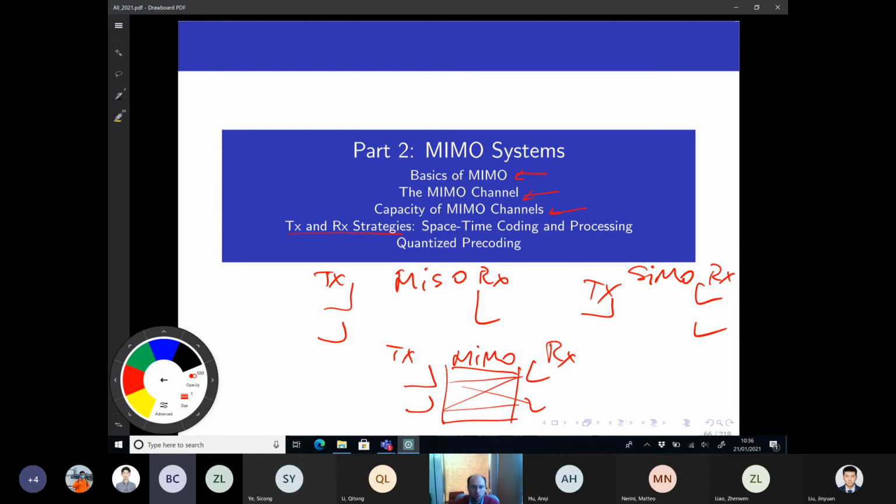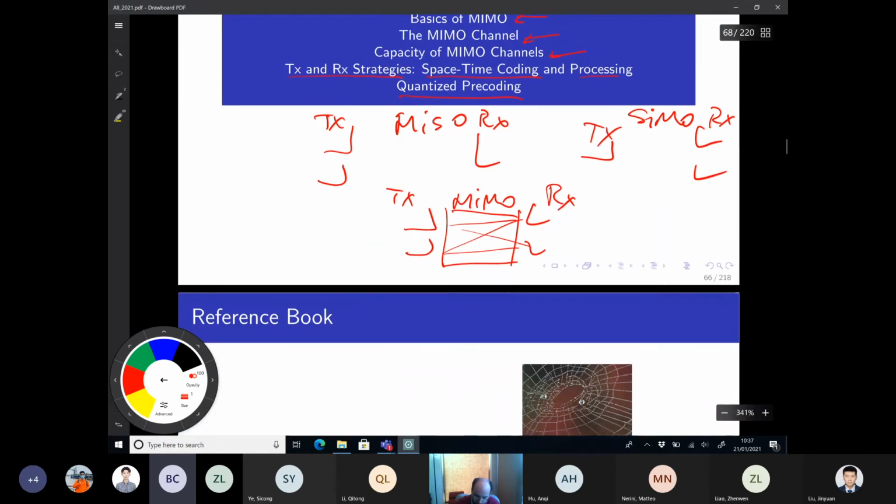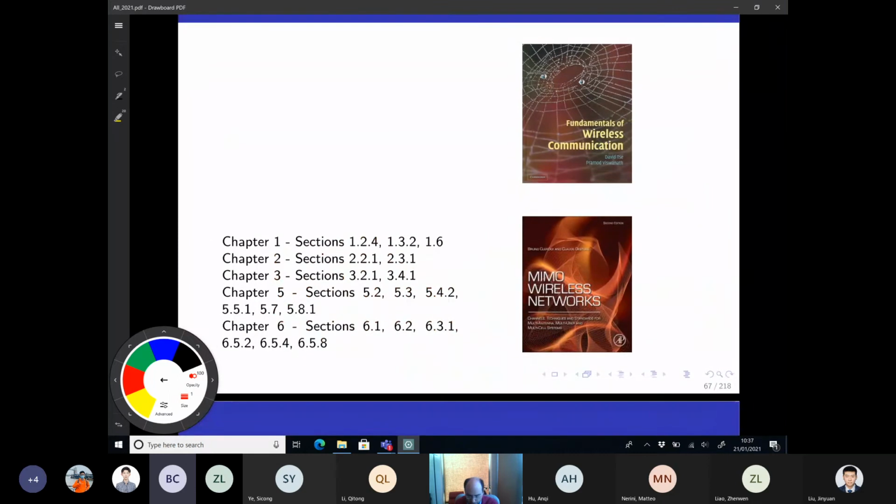And we will come back to the Alamouti scheme, for instance, but in a more general framework called space-time coding and processing. And then I will go over quantized precoding as well. We'll see what happens when the transmitter may know the channel, but not perfectly. You know it only in a quantized version of it. And this will also be very helpful when you look at coursework 3. So you will see what we do here. All this will play a big role in coursework 2, but also a lot in coursework 3.